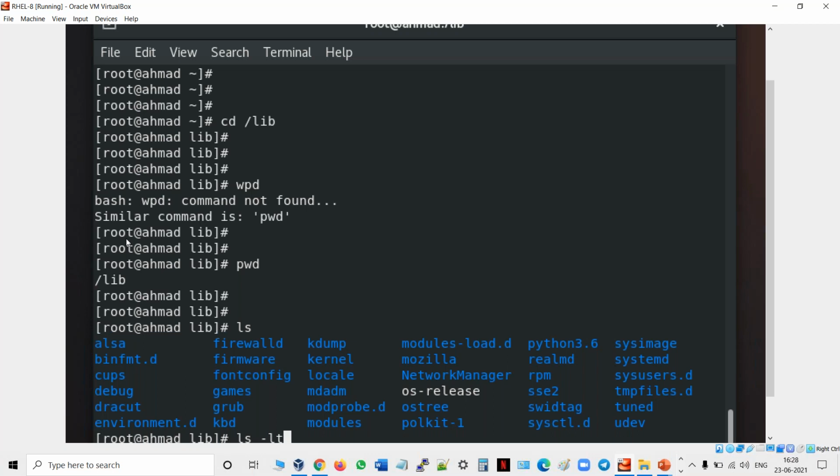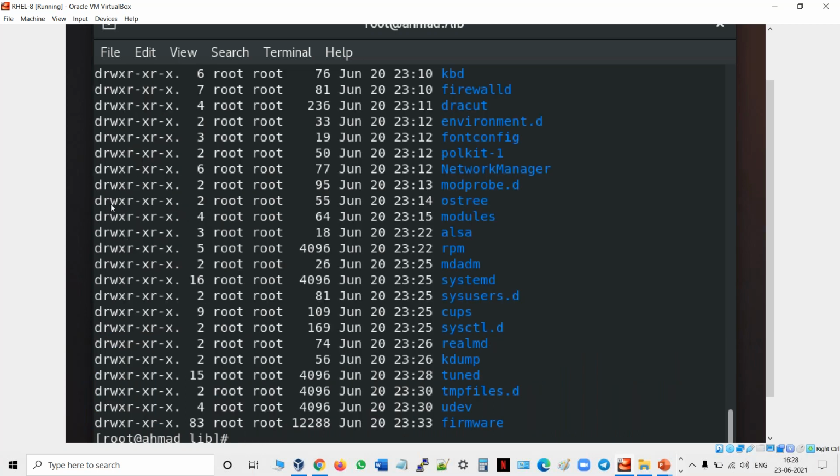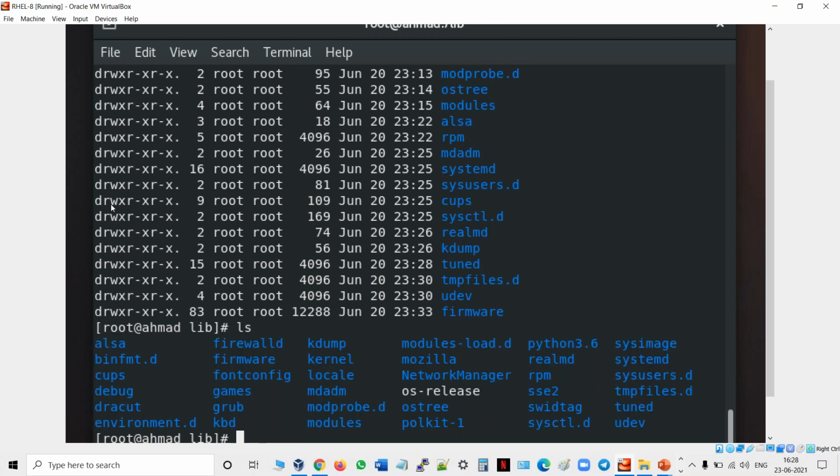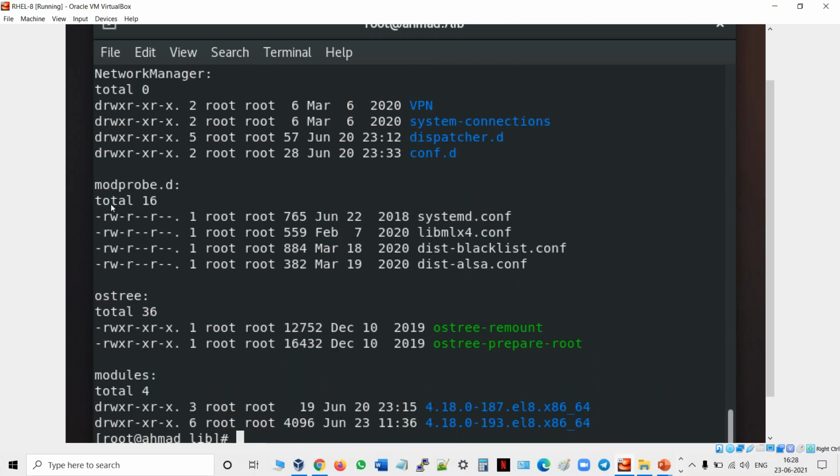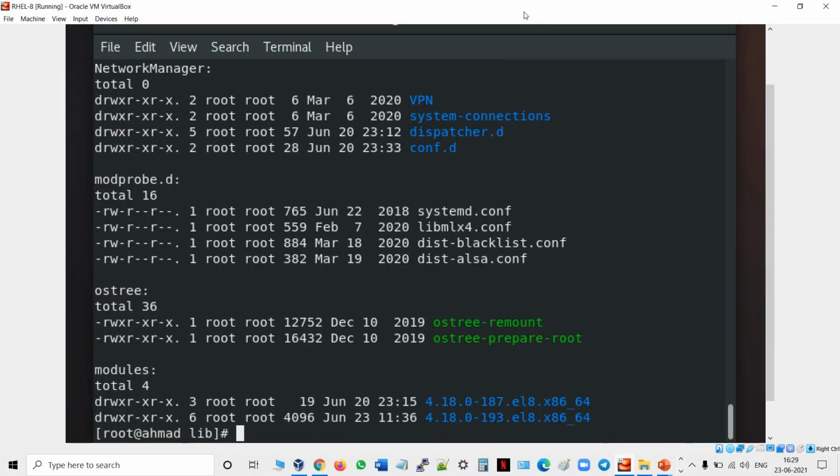Okay, so ls -ltr. Directories are in blue, and whites are files. If it is in green, that is an executable file. If it is in white, it is a text file. If it is in blue, it is a directory. Okay, I will tell about this later. D means directory. If nothing is there, it means a file. If X is there, it means an executable file. So every color has a different meaning. I'm not going into it right now.